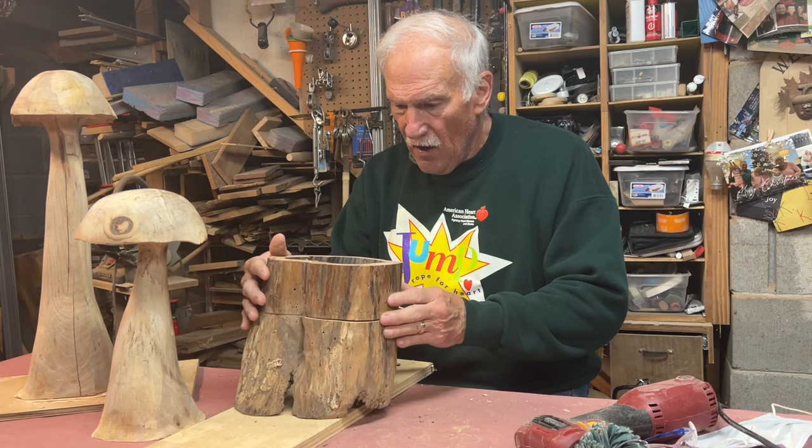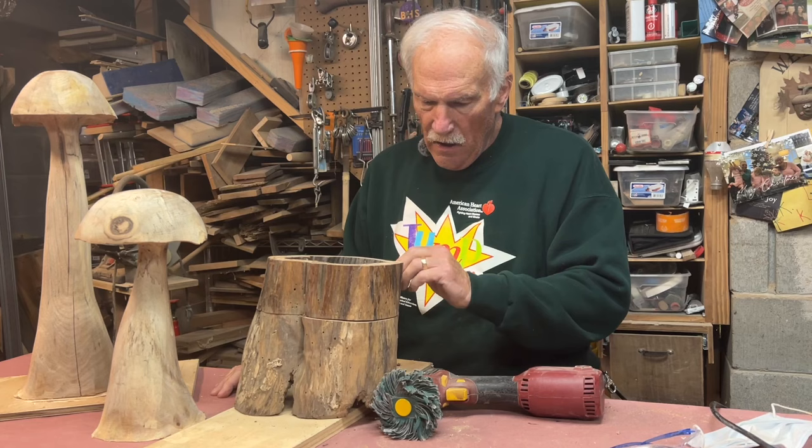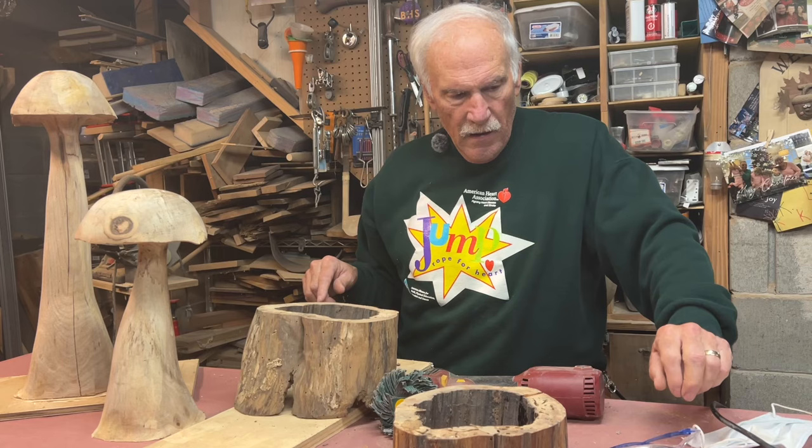First thing I'm going to do is use this 80 grit mop here and clean up this outside. Get ready to go here.